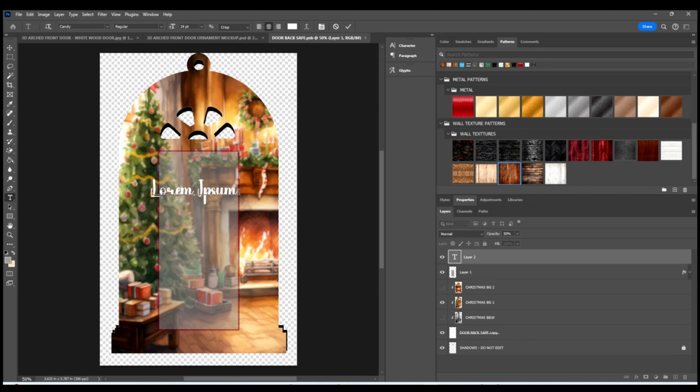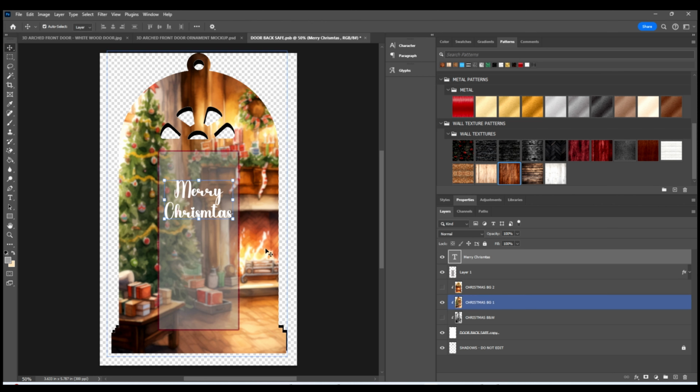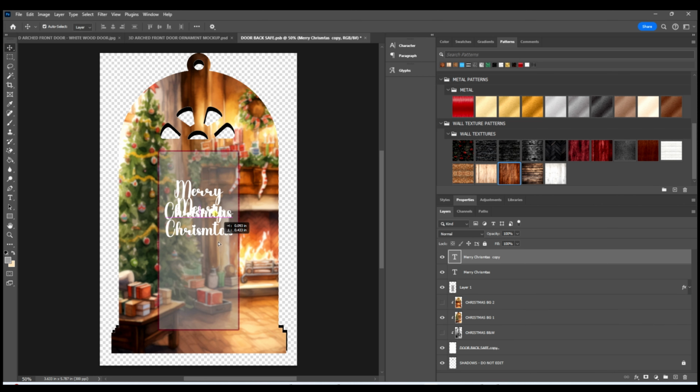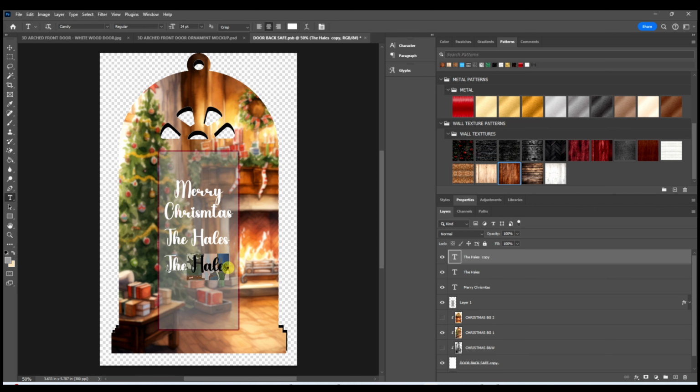So I'm just going to write some text that says Merry Christmas. And then I'll duplicate the text and add, and then I'm going to duplicate this text one more time, and I'm going to add the year.